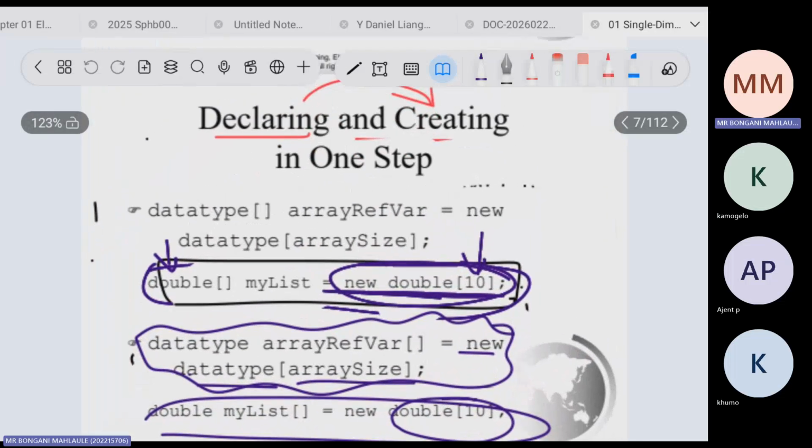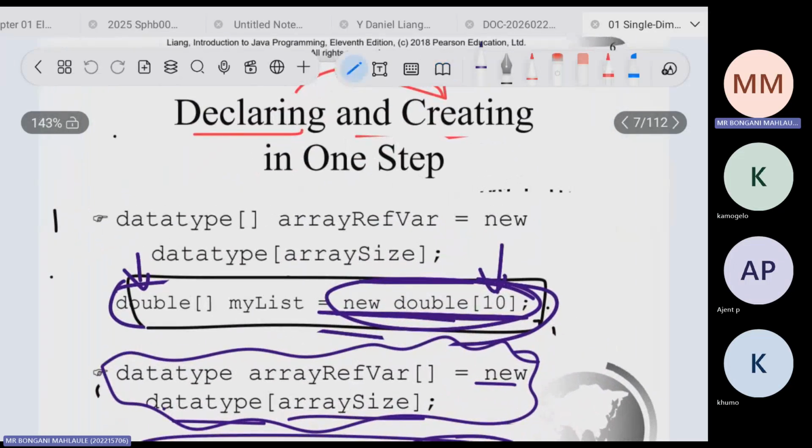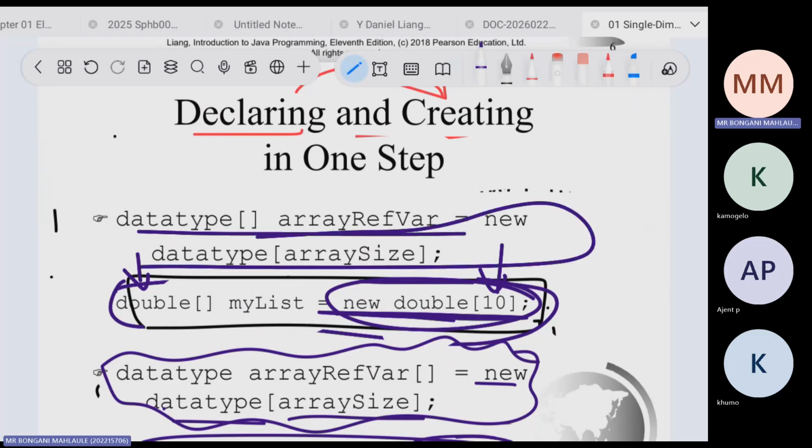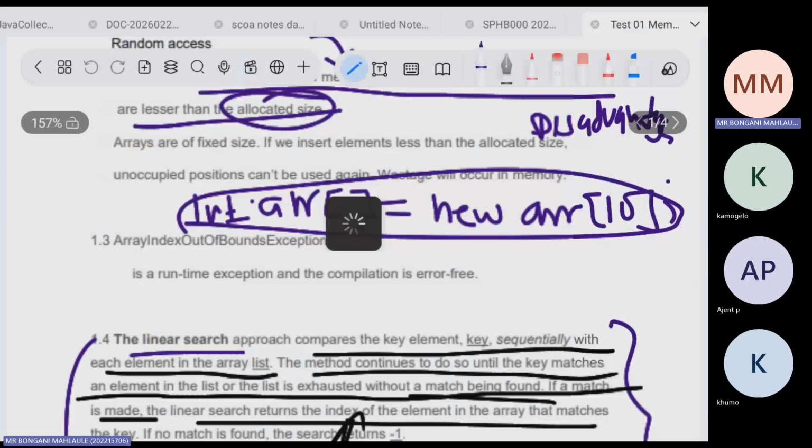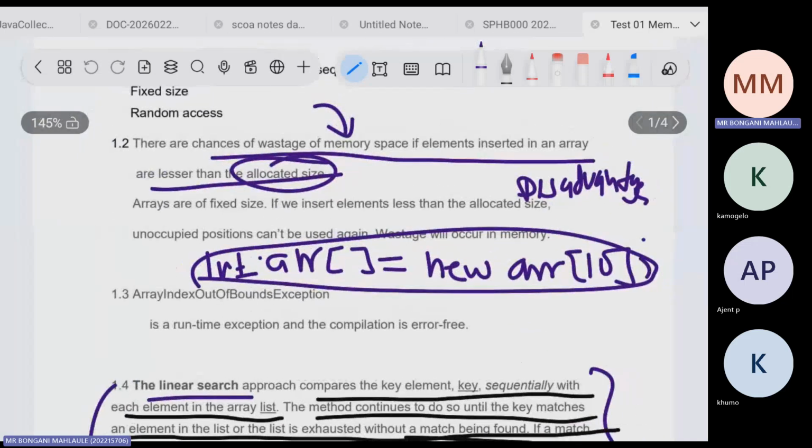Whatever I did there is declaring and creating an array. I have declared that my array is arr, it's equal to new array, then the array size. Now arrays have a fixed size, you see?